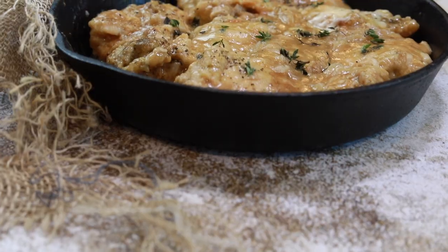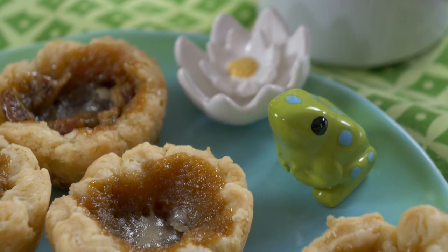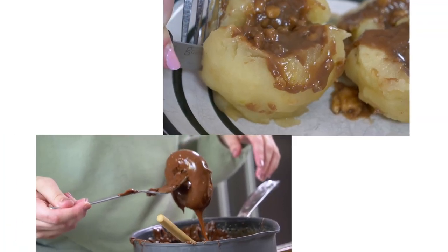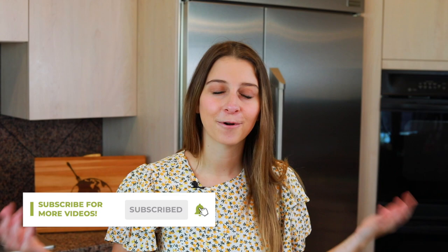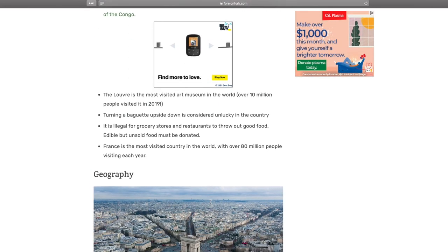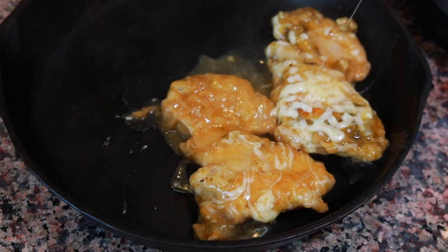Today we are bringing France to our kitchen by making an Instant Pot dish inspired by French onion soup. This is a French onion chicken bake and it's super easy to make. Welcome to The Foreign Fork. My name is Alexandria, and this is The Foreign Fork Kitchen where we are cooking one meal from every country in the world. This week is France week, so we're going to be making a French-inspired dish: French onion chicken. They may not eat this dish in France, but it's inspired by the magnificent French onion soup. We're turning it into a chicken bake made in the Instant Pot, and it is delicious.